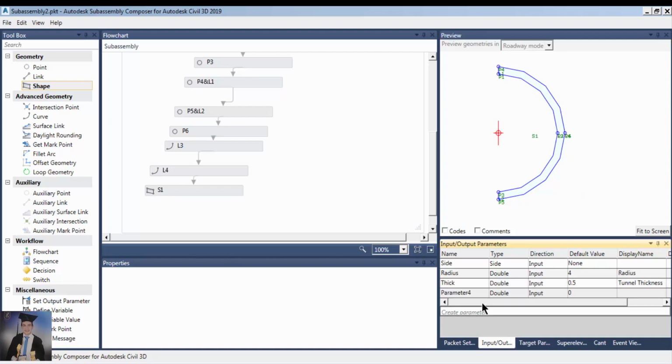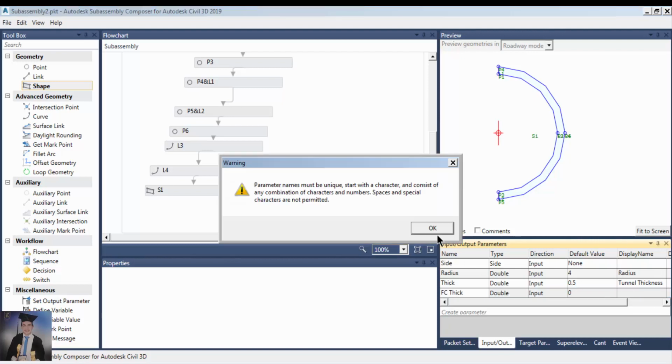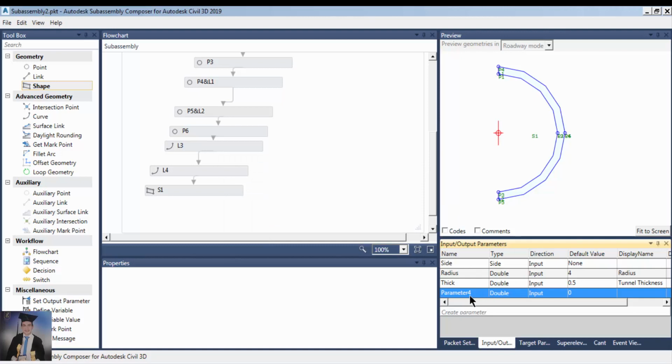Create parameter, and we will type filling concrete thick, and don't forget, we shouldn't use a space, so we will type without space.